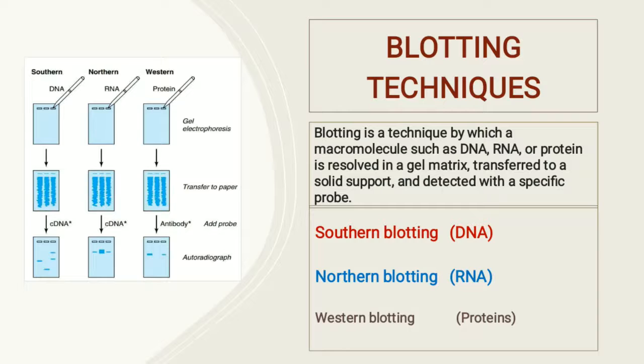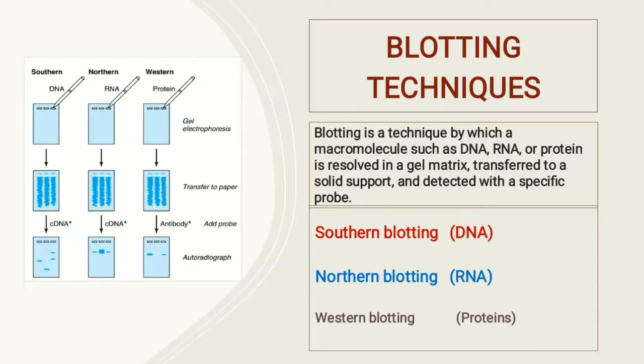First of all, after extraction of the macromolecules, you will have to load your sample in the wells in the gel and perform gel electrophoresis. The wells are towards the negative electrode, whereas the macromolecule will move towards the positive electrode. We will discuss the procedure in detail in the next slide. After gel electrophoresis, you will get bands of the macromolecules on the gel that you can visualize under UV light.